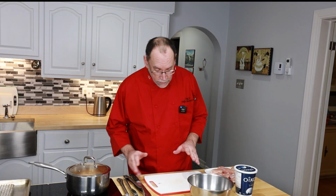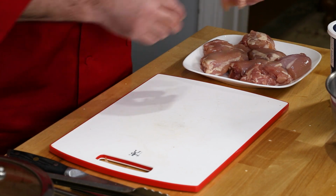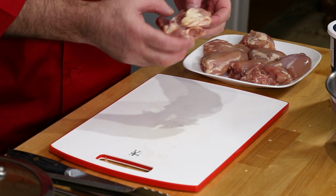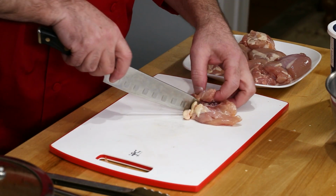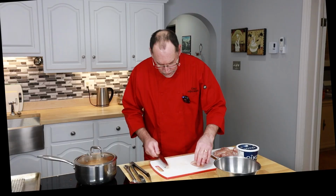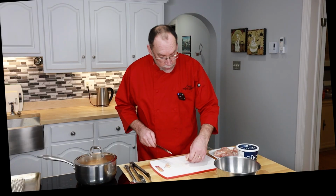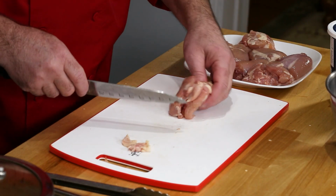Now that we've got the butter sauce made, it's time to get the chicken done. And the way we're going to do the chicken, we don't have a tandoori like I said, so we can't heat it up over high heat really quickly. So we're going to use the broiler in the oven. And I want about 2 pounds of chicken thighs trimmed. What I mean by trimmed is when you buy your chicken thighs, they do come with some fat on them. I want that fat taken off. That's all there is to trim it. So that's 1. That's probably about a half a pound.